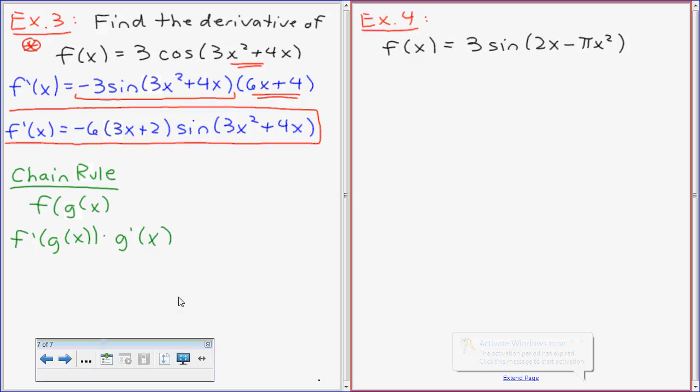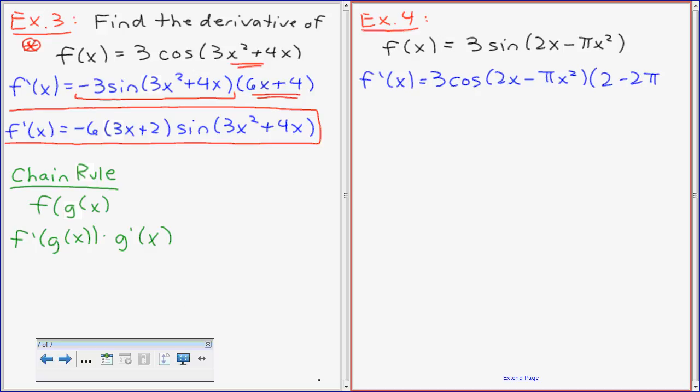Okay, does someone want to be brave and try this one out for me? Noah, go ahead. I can't hear you at the back. Go ahead. Sounds good, and that's technically correct. I'm just going to move that right bracket to the left, just so you realize it's not connected. So I'm going to change this into f prime of x.